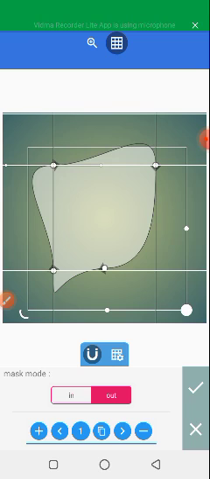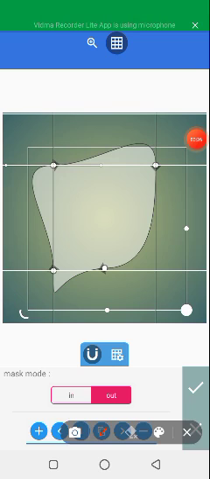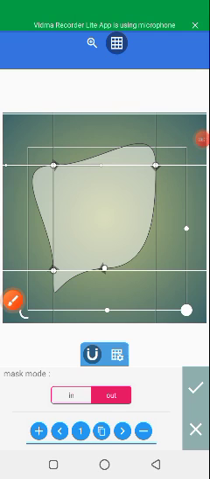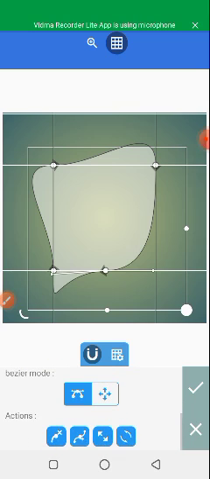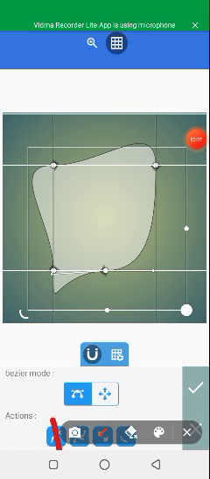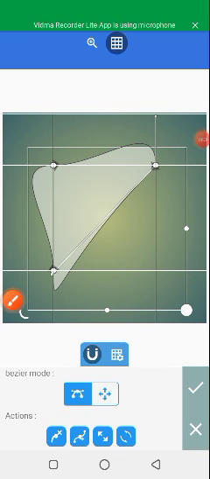Now you click on this one here. We are going to remove this one. You click on it like this, and you click on this first icon. So we have removed that point.